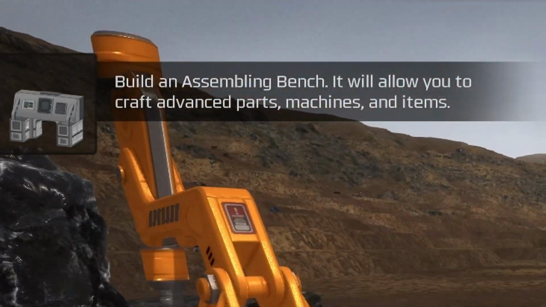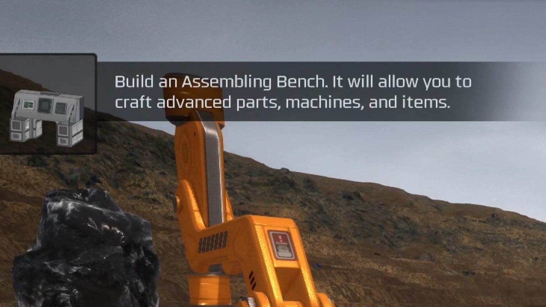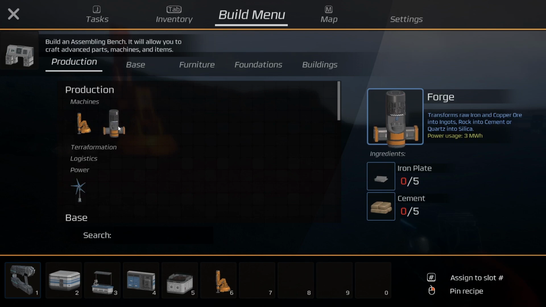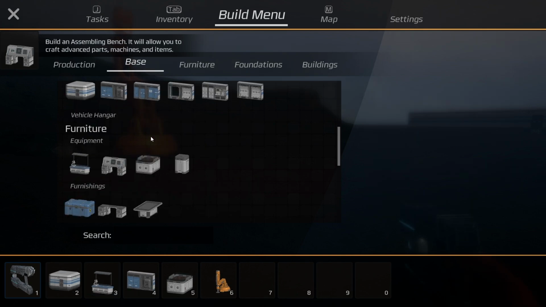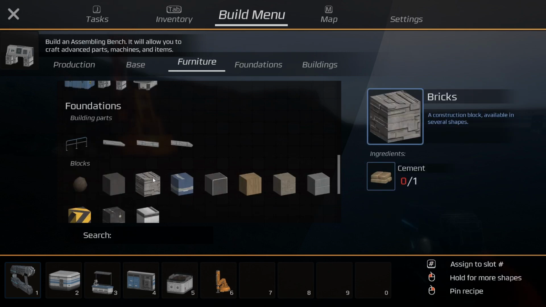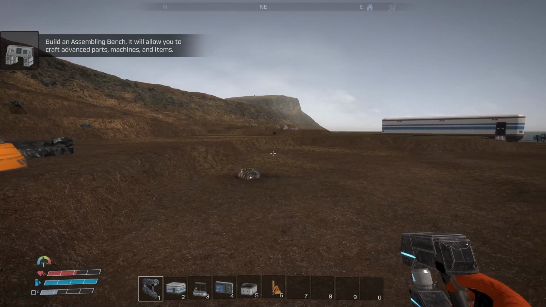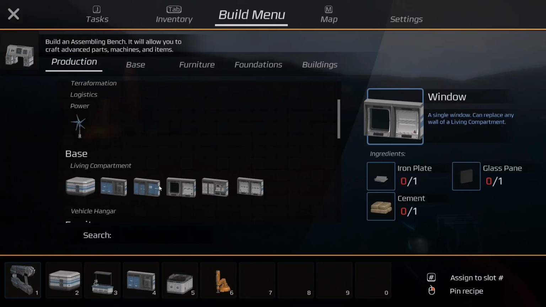Okay, create an assembly bench to allow the advanced... Whoa, what? Craft an assembly bench. It will allow you to craft advanced parts machines. So what's an assembly bench? That's a forge. Vehicle hangar. Worried about that. Okay, how do I build an assembling bench? Or the kitchen?